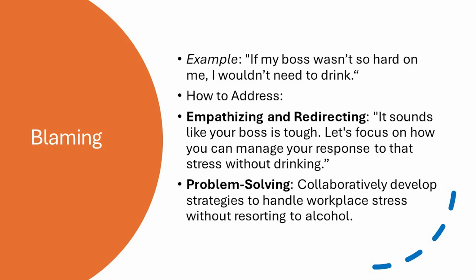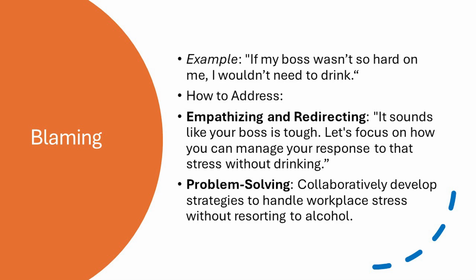Following projection is blaming, blame shifting. Now the alcoholic is blaming someone else for their drinking. My dad was an alcoholic. My boss, everybody is drinking there, when it's Fridays or when there's a team building, everybody is drinking. And here the person is blaming the culture, they're blaming their circumstances. For instance, if my boss wasn't so hard on me, I wouldn't need to drink at all. The person then makes themselves the victim. And while they think they're the victim, it's the other people that must actually change, not them.